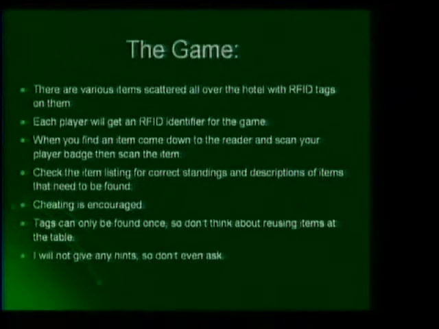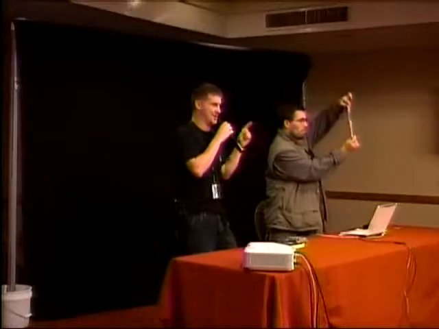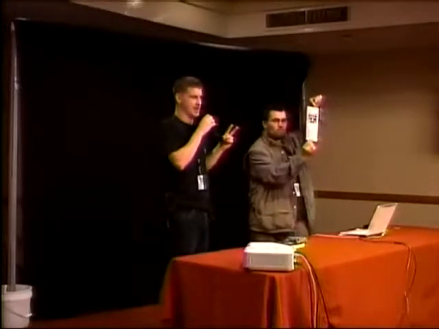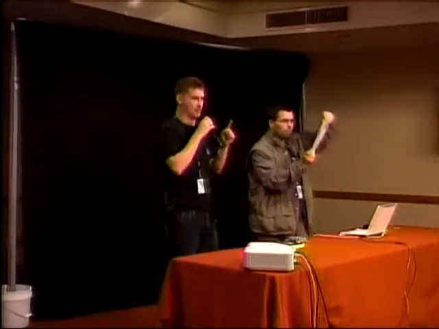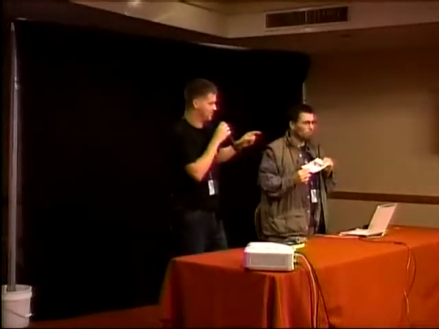I wrote this software, and last night at like 3 o'clock in the morning, we went around and hid 11 RFID tags in the hotel. There are 11 RFID tags on the Willie Nelson flyer. There are 2 on the first floor, 2 on the 9th floor, and 1 on every other floor. There's a tag stuck to the Willie Nelson flyer.